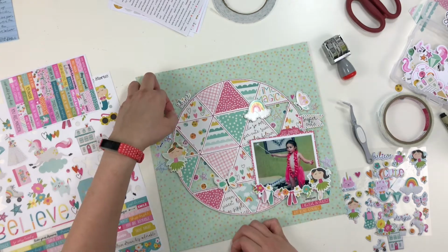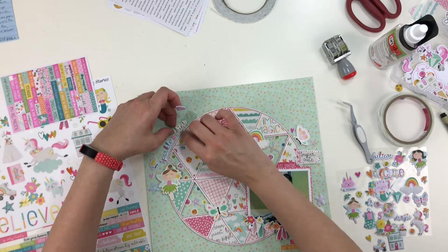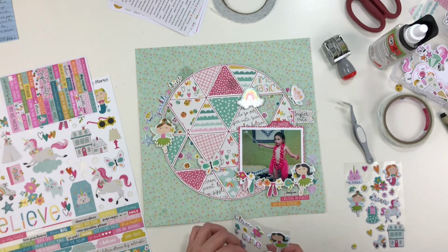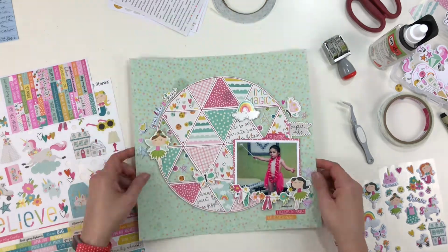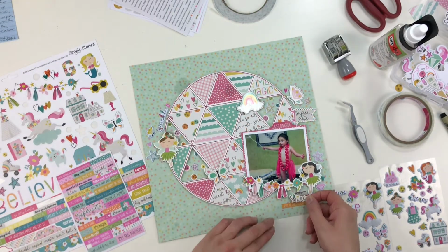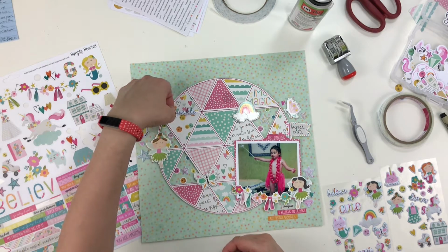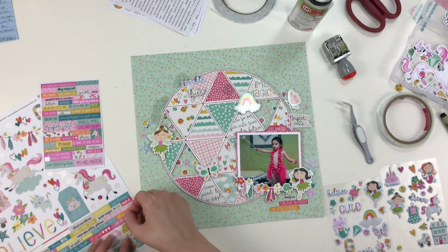Everything looks wrong. So the first thing that I noticed is that I had puffy stickers right next to the title, and then I had a puffy sticker in the title. So I switched that out. I off camera cut out an ampersand, and I used it in between instead of the diamond. Moved the diamond down. I like that a lot better because if you notice, my 3 clusters have each a random item. So the chipboard piece and puffy stickers, there's a random item, and then each one has a star and a heart. So that's where I'm creating those visual clusters with some continuity.